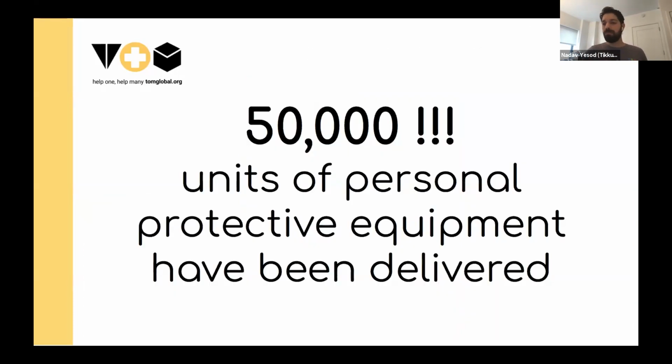Up to today, from April 1st, basically, for a month and a half, we've managed to deliver more than 50,000 units of personal protective equipment to different types of establishment and to different types of needs. And this is a very important point. Each community with its own dedicated need, whether it's in a hospital, whether it's in a nursing home, and whether it's in special education programs, or others. So this can go really to many, many directions. And there's so many different types of solutions that really are tailored for different types of communities.